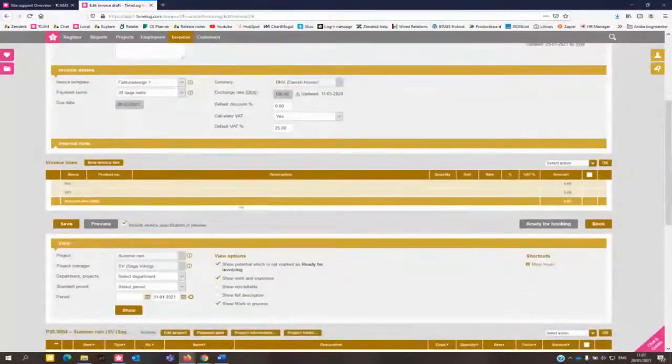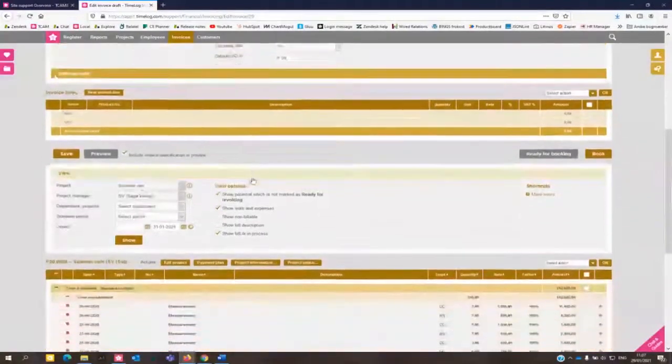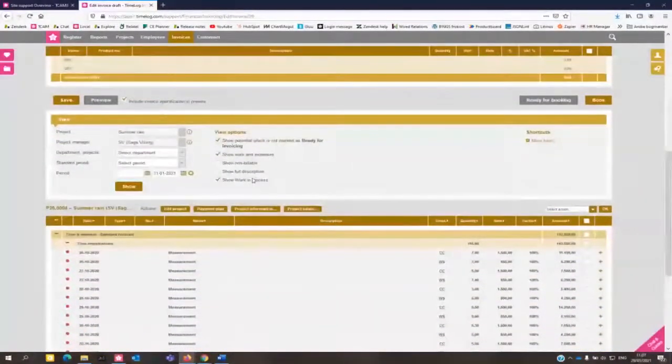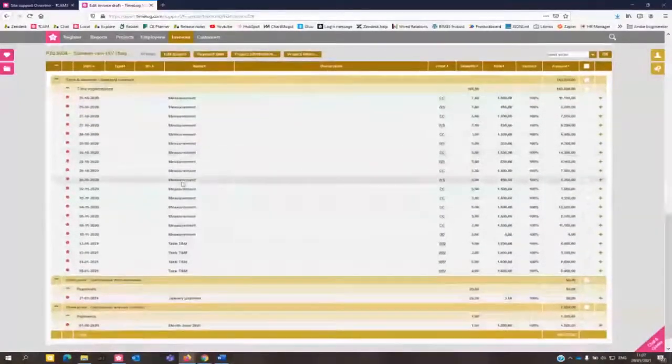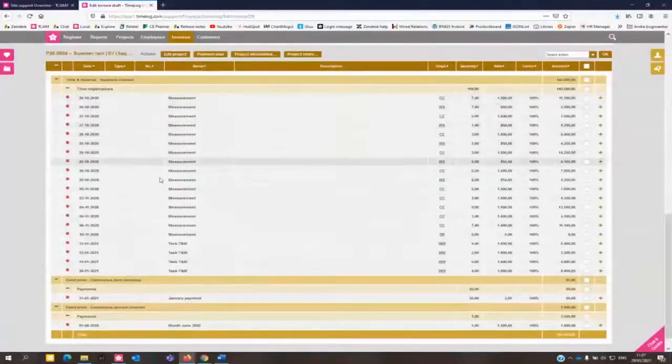So the draft here will be empty at first, but we want to search for all the potential there is in this project. So here as a standard view, it will already have shown you, and I can see in the bottom here, these are also the items that I saw in the debtor list. So I'll see the time and material contract with all the registrations. I also have the 2 fixed price here.